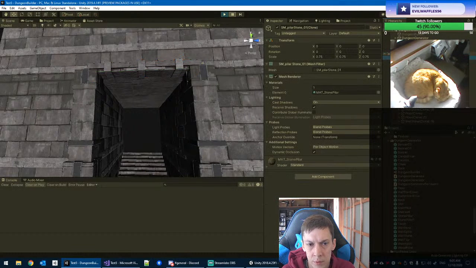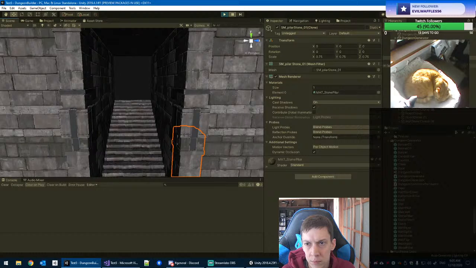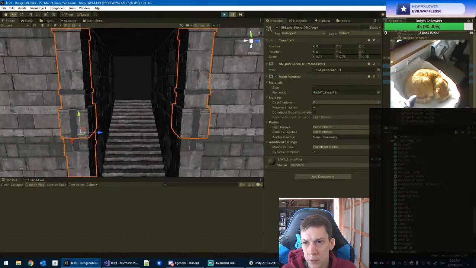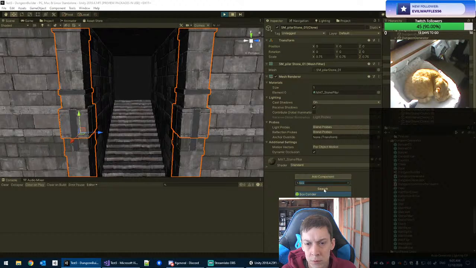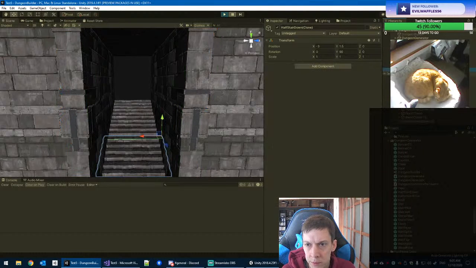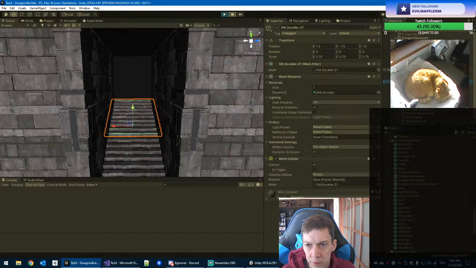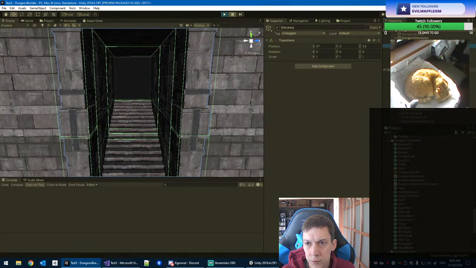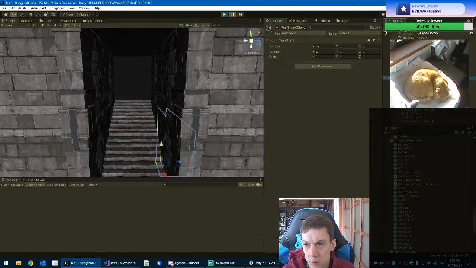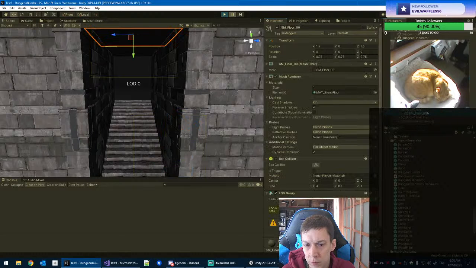Stone pillar. These guys don't either. Now let's move the staircases next to one another. Open up the stone pillars. Each of them get their own box collider. The staircases, however, they have mesh colliders already. That's good. Whoops. And the walls have them as well. Correct. Those are all just copies. The floor likewise does.